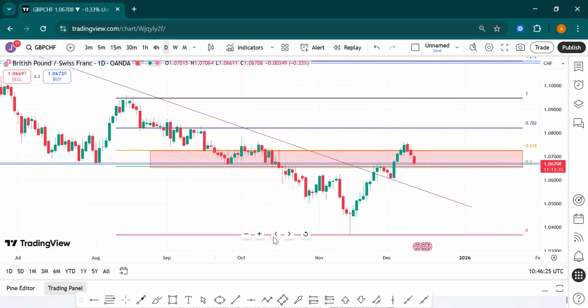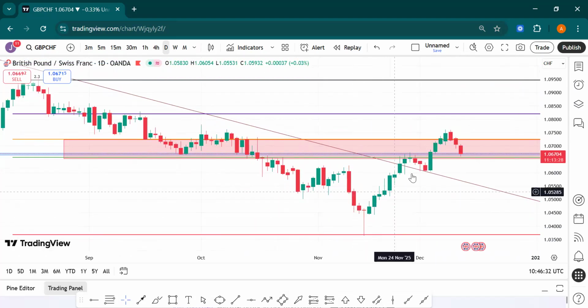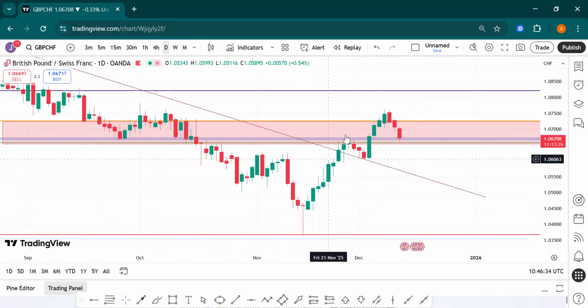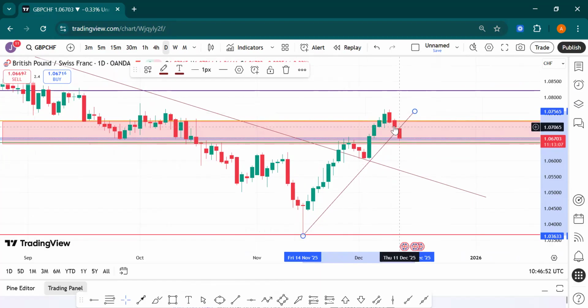Now, on the daily time frame, I call it the tradable time frame. From the daily time frame, I could see that even though price has been making higher highs and higher lows in trying to go back into our key point of interest, I was also able to observe that the upward trend line has been taken or was nearly taken out. In other words, when I took the trade, price was actually trying to break this trend line.